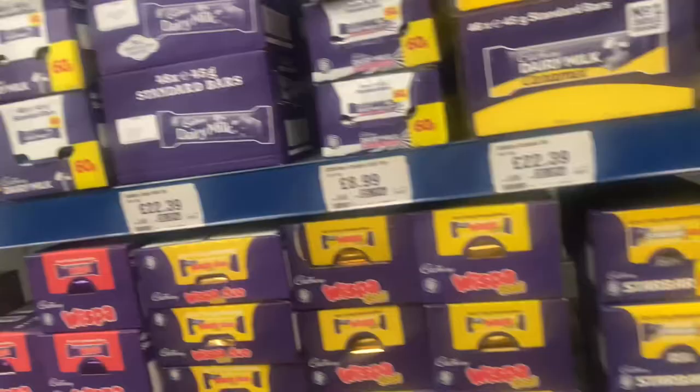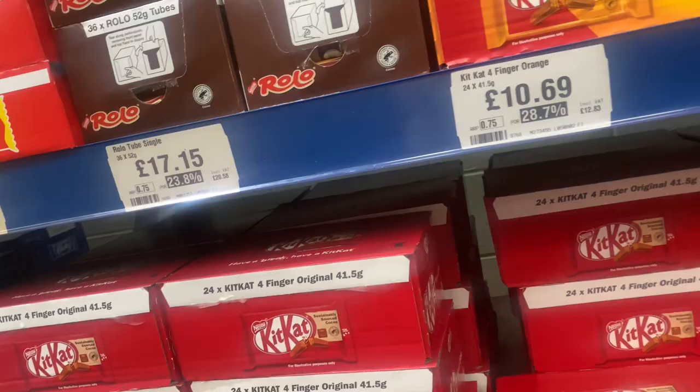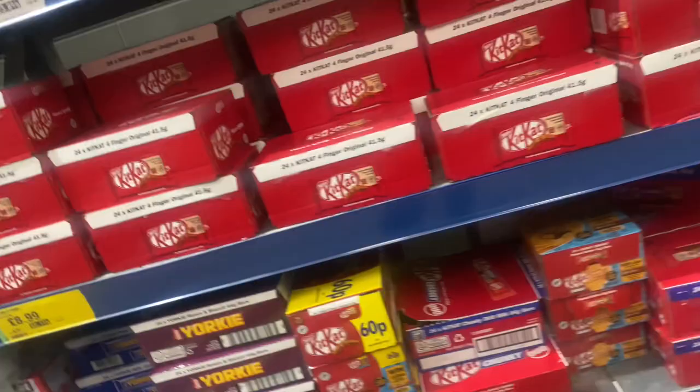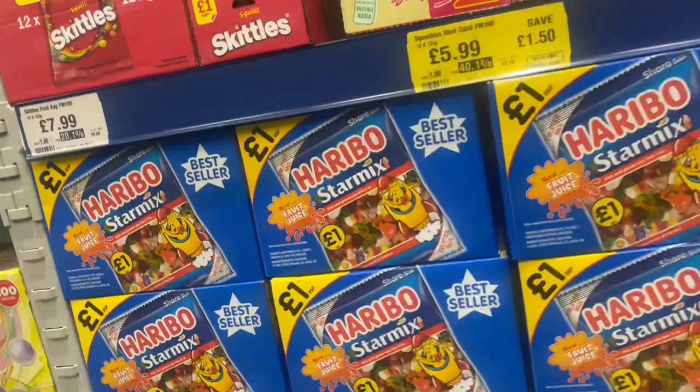so many things. I would advise, if you are currently thinking of starting a business, this is not a bad place to start. This is actually a good deal for you. You buy in bulk and you sell in pieces. So we got the Kit Kats. The children love it. When I got them, they really loved it. So we got so many nice things. If you are thinking of starting a business, this is a good one for you.